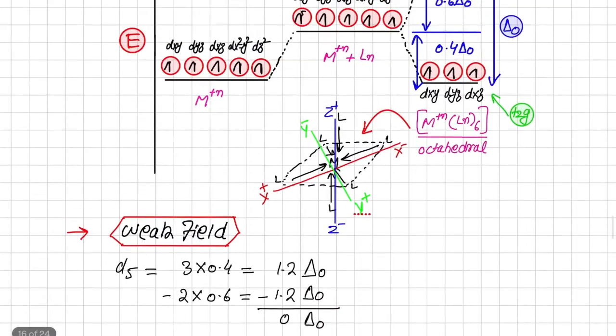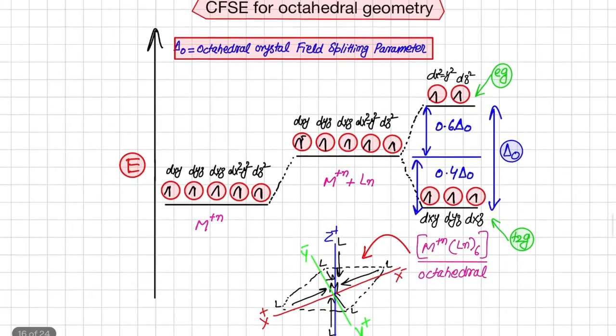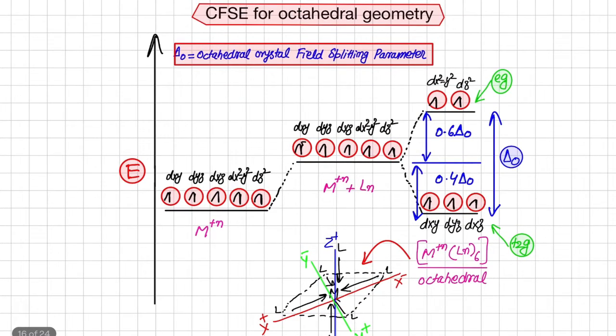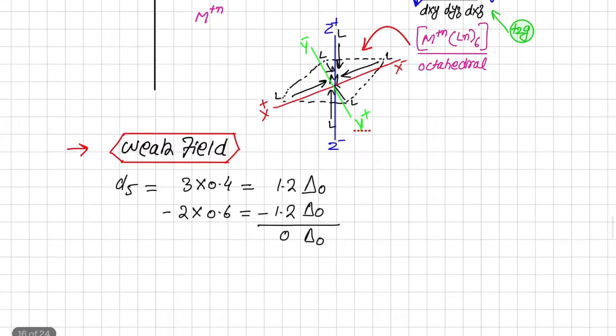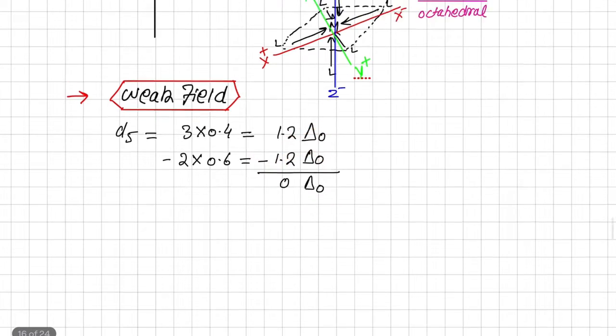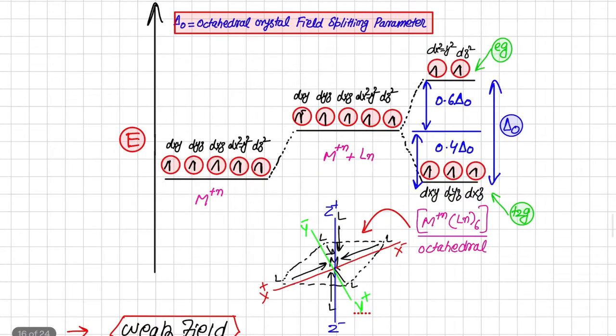del O is 0. So it means for the D5 system, like for elements such as manganese, technetium and rhenium in their +2 oxidation state, and for weak field ligands, there is no net gain in stability as the CFSE value is 0. It means these complexes will be very least stable. So first of all, they will not be formed, and if somehow they are formed, then once they are combined together, they will be separated, like metal and ligands will be separated because of very less stability.